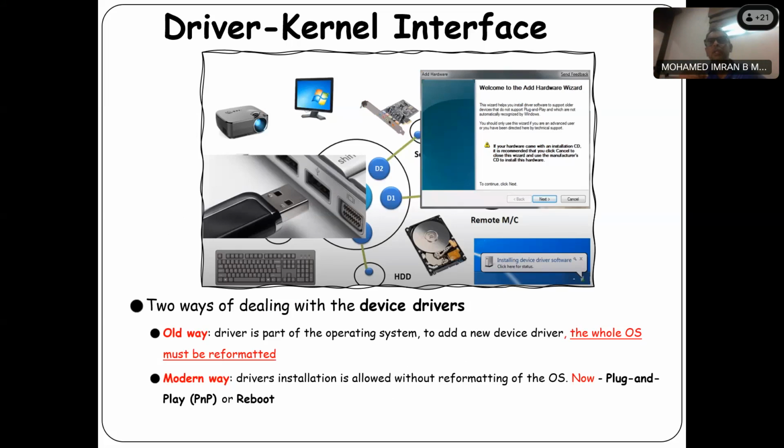When you install any software or any hardware, once you install it until the end, please reboot your PC for functions to take effect. So that is the latest design. The older design, when you install something new, sometimes you have to reformat the PC because of the structure. But nowadays, it's either you plug in, the devices are more plug and play, or you just reboot your operating system.